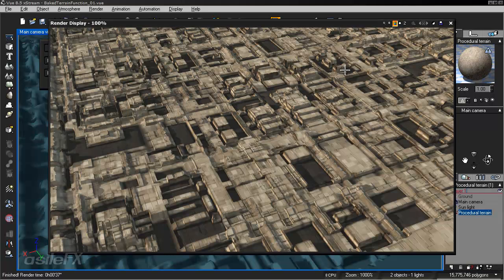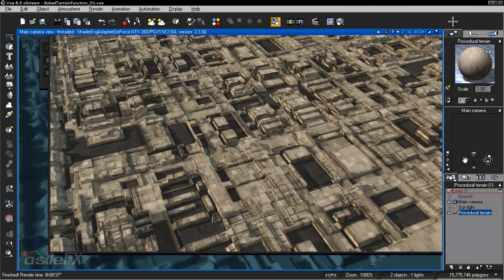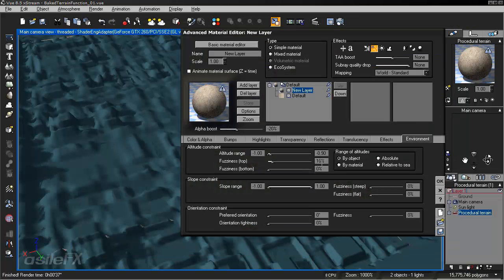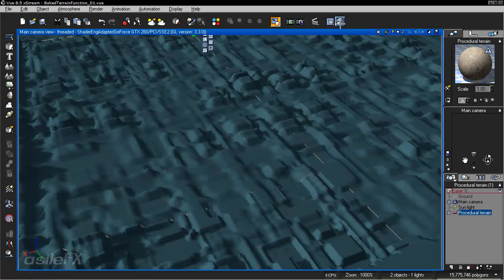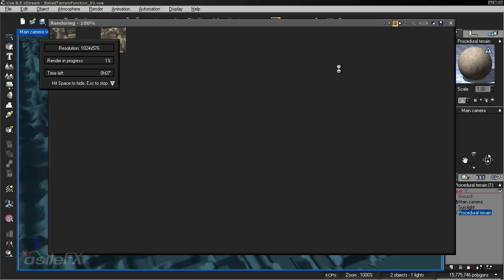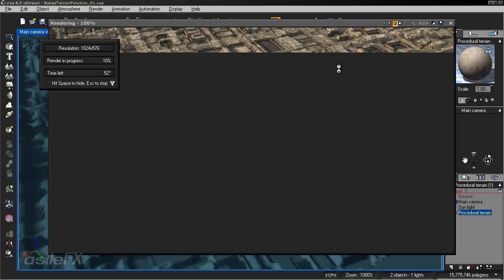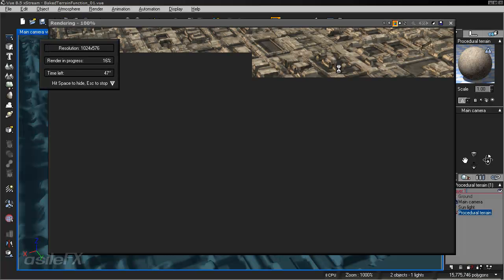It doesn't look too bad. Also keeping in mind, this is set by material, so since our height isn't extremely high, a low value isn't going to give us a huge impact. Let's go ahead and set this to -0.85 to increase the range, and set the fuzziness for the top to 25. Modifying the bottom will remove from that lower portion, which I don't want to do. This looks much better now. We'll let that finish up. So that looks pretty nice.